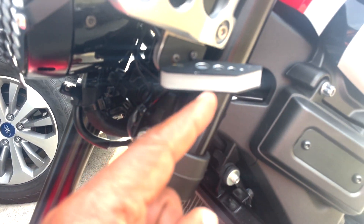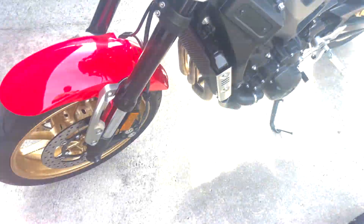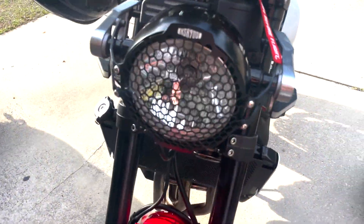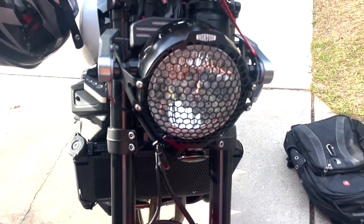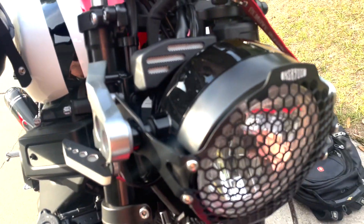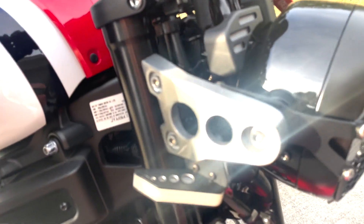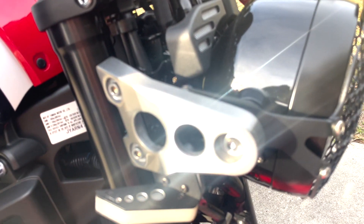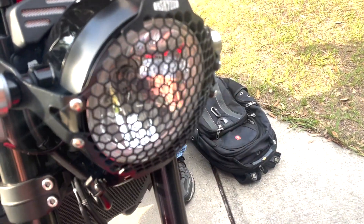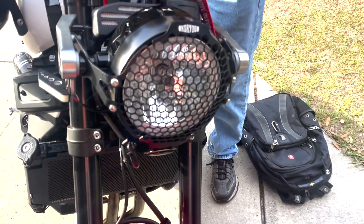This is the blinker right here, this piece right here. Can you turn that on so you can see them? Oh man, look at the grill. Is this grill on the front — did that come with the bike like that? I just like that metal right there. That looks really nice.